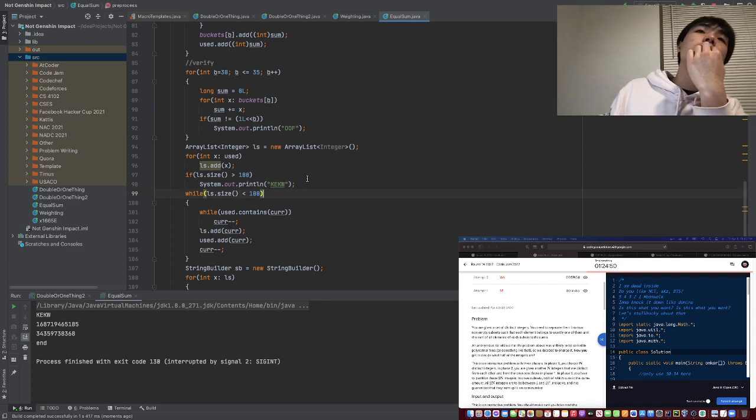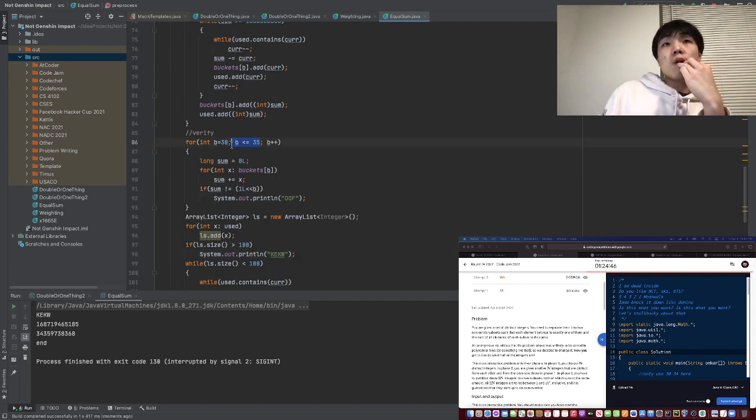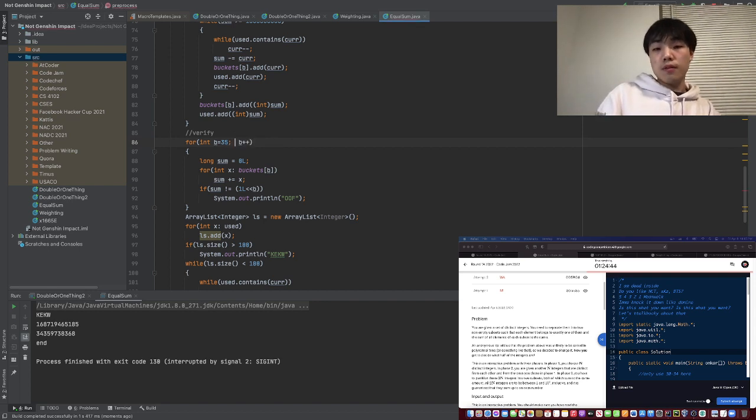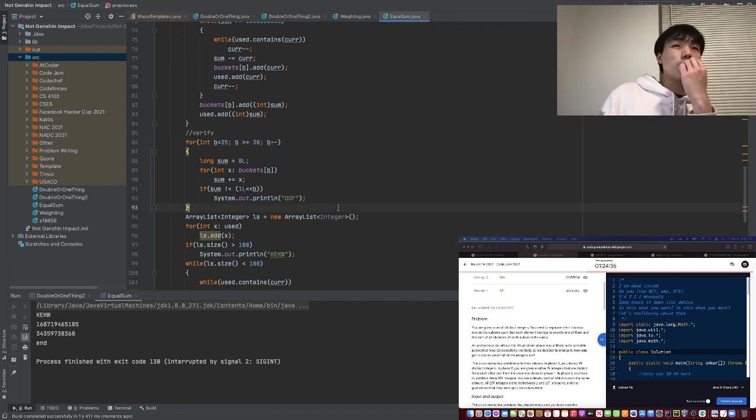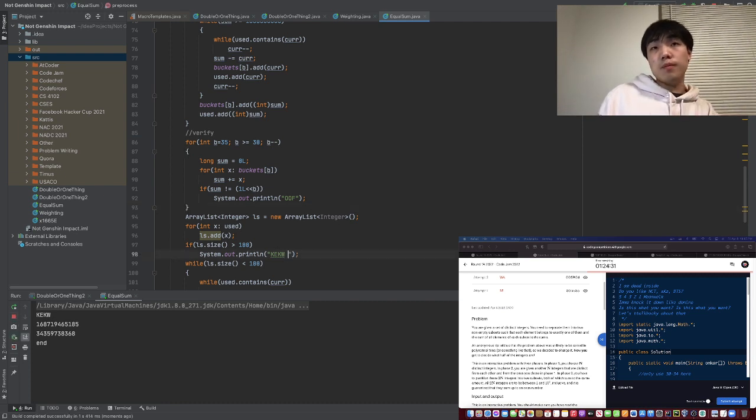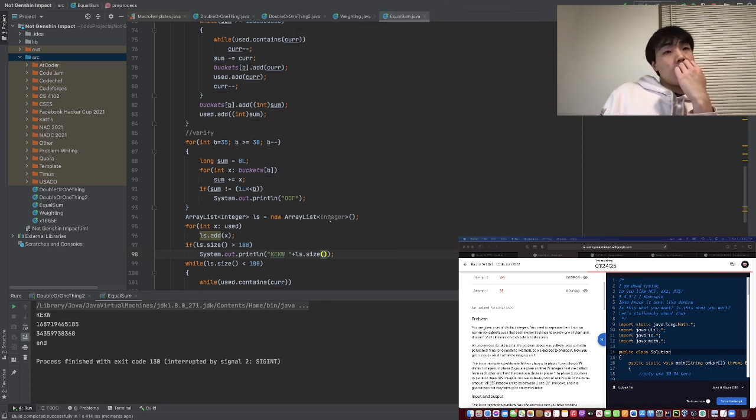Shoot. The size of this thing is getting too big. What if you process it in a different bucket order? I don't know if that will actually help or not though. No, it doesn't. How big is it?